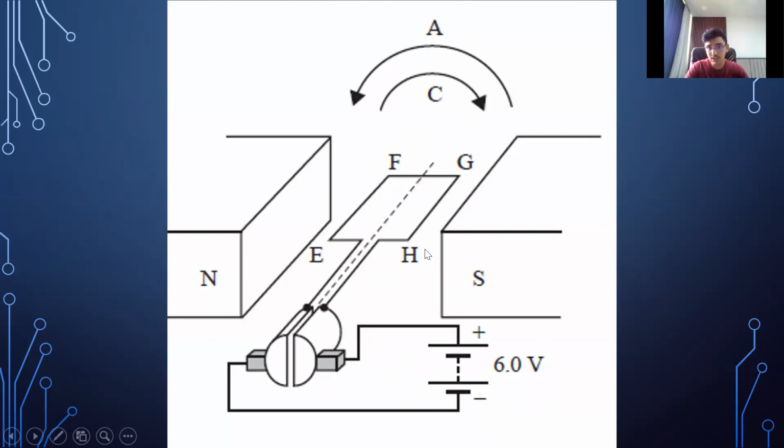But when it becomes vertical, the momentum pushes it past that position. But then these commutators are reversed, they change the direction. So now this is a new north, because earlier this was south, this was north. When they repel each other, it becomes north, and it becomes south, and here north. But if the brush connections are reversed again, the final answer would be here EF would be a north side and HG would be a south side again, only because these connections are reversed, and because of this they repel each other again, and then it can move in the direction of A.